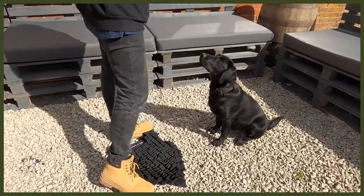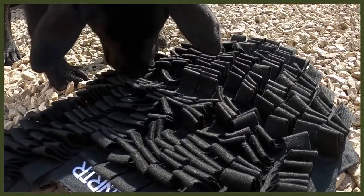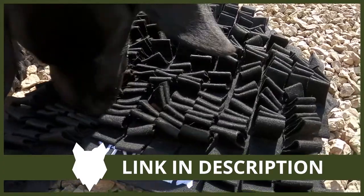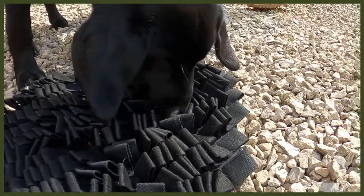Moving on to number two, which is changing up the way they eat. I know it sounds strange, but bear with me — this is all about our Fenrir foraging mat, a great way to feed your dog. I use this with my puppy Riley, who is a Labrador pup. It's a great way to feed her because Labradors get very food driven, so slowing down her eating is amazing. It also helps with bloat, which is awesome. When you put a bowl in front of them they can wolf through it in no time, but with the foraging mat you dig all your kibble into it and they really have to work hard — it goes back to their roots of hunting and foraging for food.